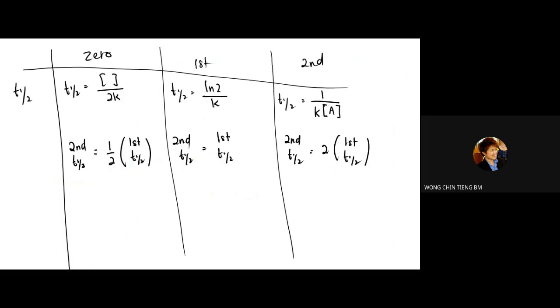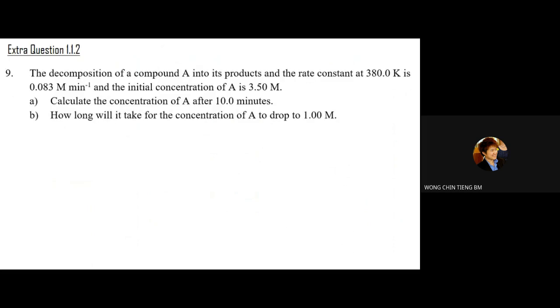Alright? Semua ada ke? 15, 20. Yep, ada seorang tak ada. Okay. Are we done? Happy with that? Okay. Ada soalan lagi yang tak boleh buat lah. Sebab kalau boleh buat, saya tak nak bincang lah. Senang je. Ada soalan yang tak boleh buat dah.